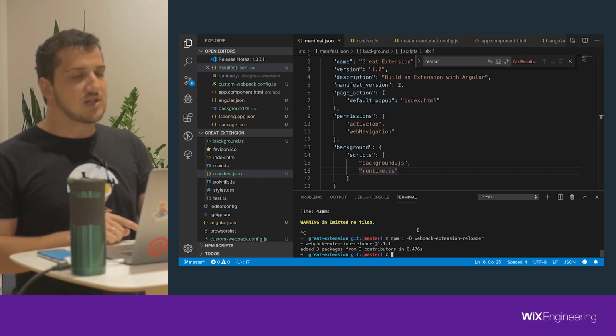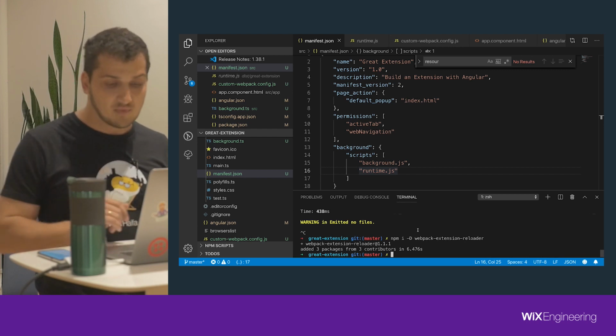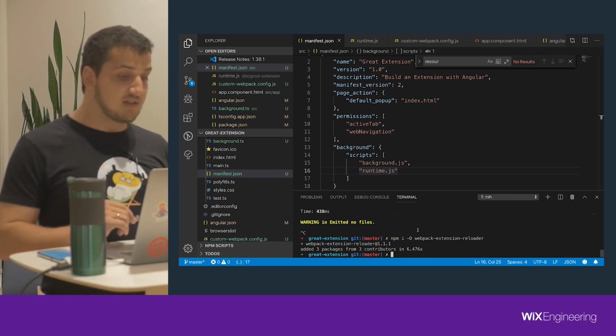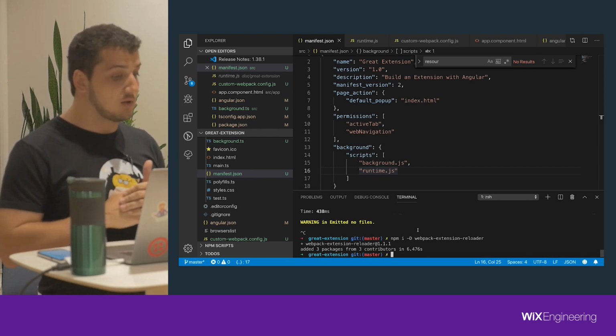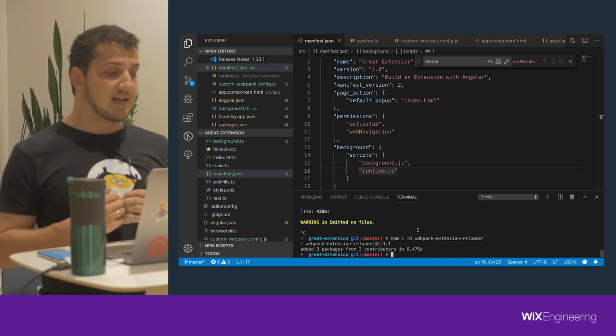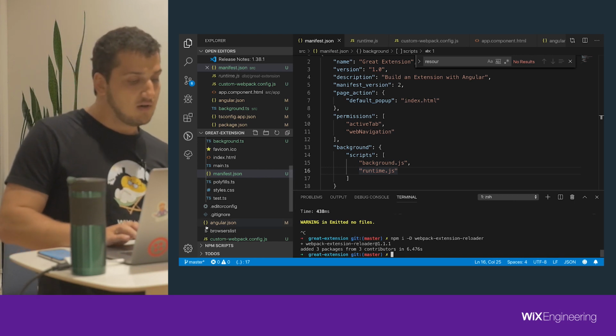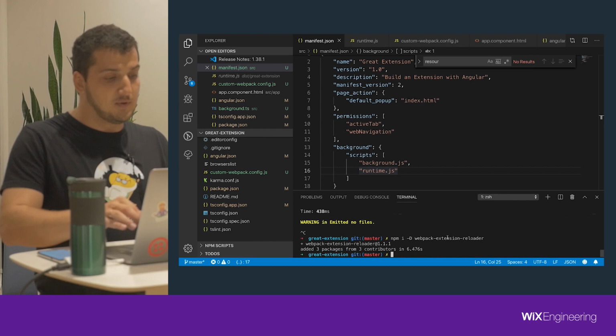And it works just like the dev server for Angular, just for Webpack. So we're not going to need it in production because obviously we don't want this code to be executed in production. Let's create a separate Webpack configuration for the development build.